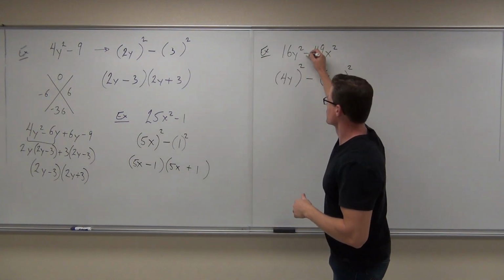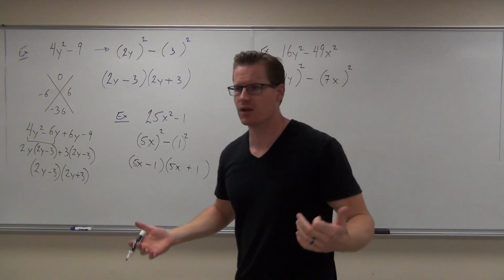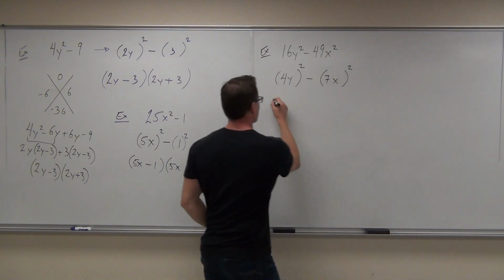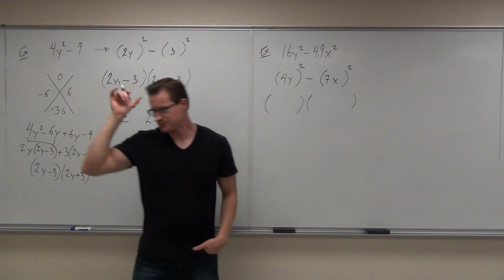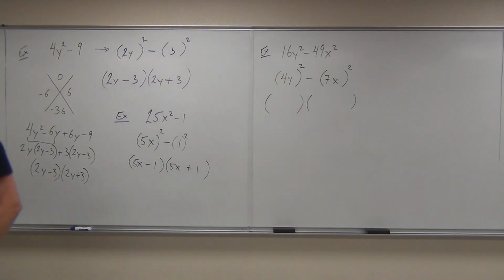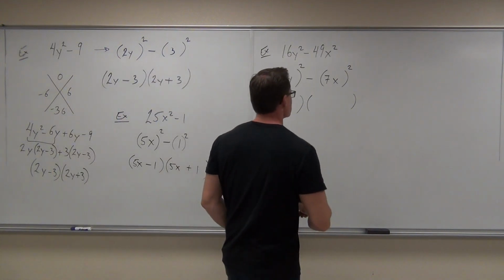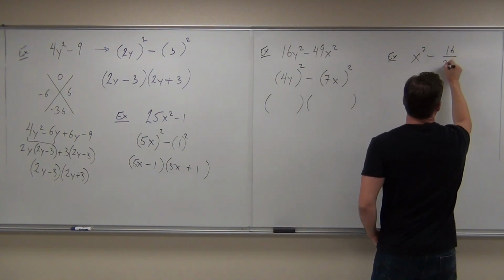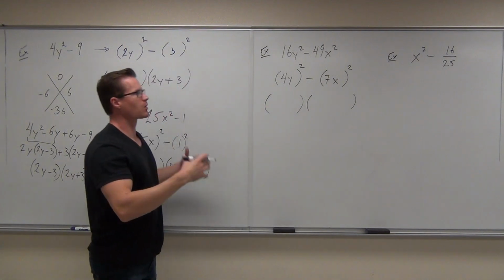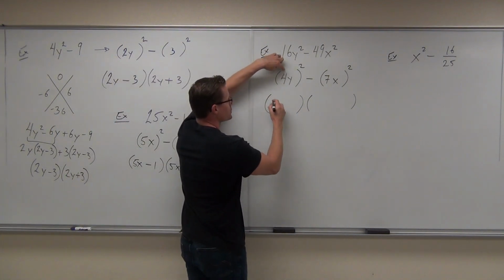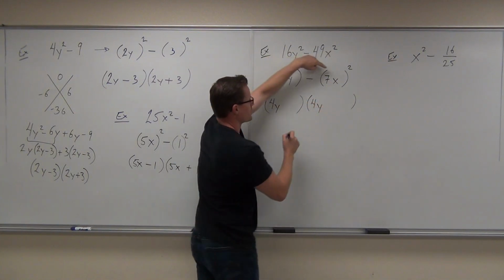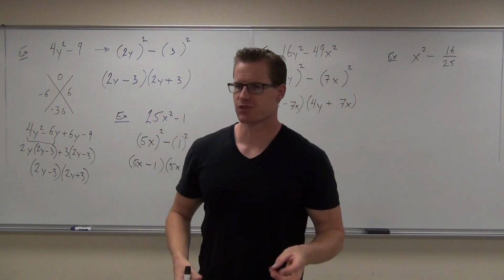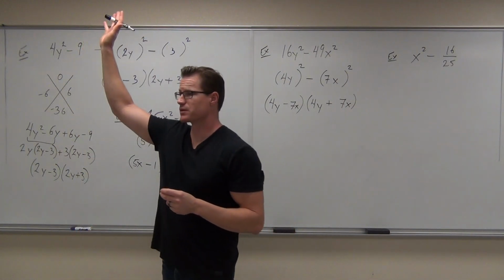If this was a plus, could I do the problem? I won't even try. Who cares? You can't even do anything with it. So, let's continue. I want you to go ahead and write the factorization up there for me, please. Remember that when we do this, we'll get our two parentheses. Okay, so we know our pattern. We know our formula for difference of squares says put the first term first, put the second term second, make sure your signs are different, and that automatically factors your difference of squares really, really quick. Show of hands if you're feeling okay about this process.